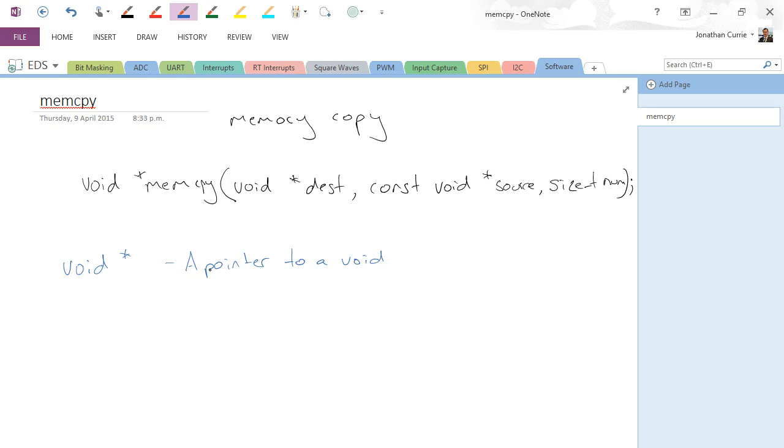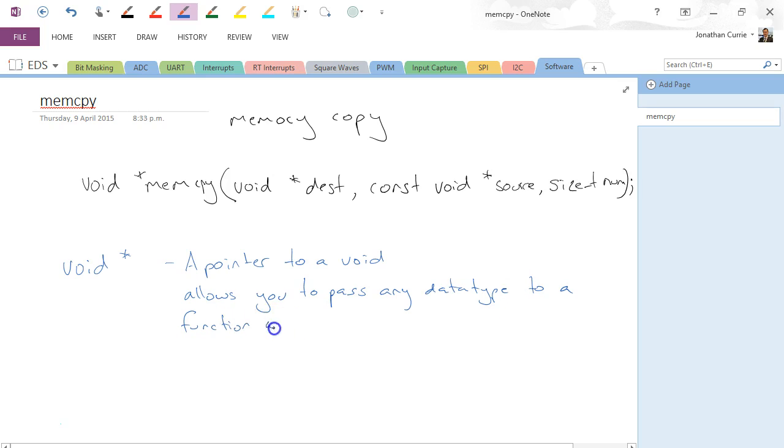Well, actually, a pointer to a void allows you to pass any data type to a function and have it treated as simply bytes or simply as a general type.